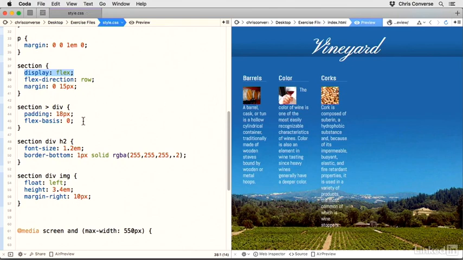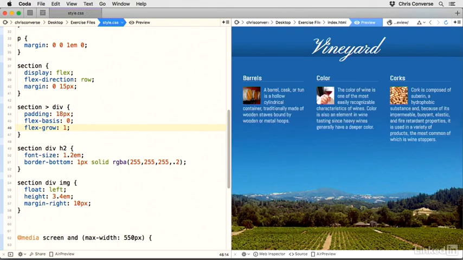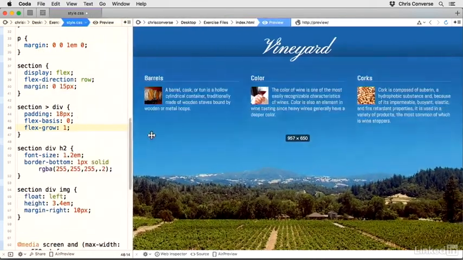So again, back to our CSS. After flex-basis in the section greater than sign div, let's come in here and add another property. Let's add flex-grow, and we're going to set that to 1, then a semicolon. So what this means is we're applying the same value to every one of the div elements inside of section. And if they all have the same value, they're going to render inside of that section element with the same width. So with that in place, save your file, go back to the browser, hit reload, and we'll now see that the width of all of the columns is now equal, even if I resize the browser.